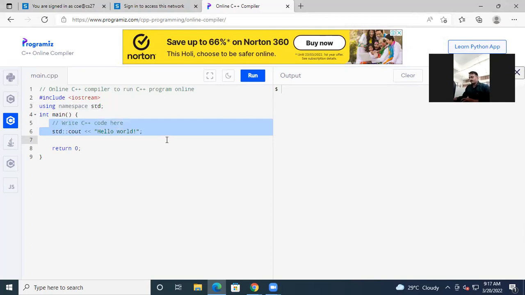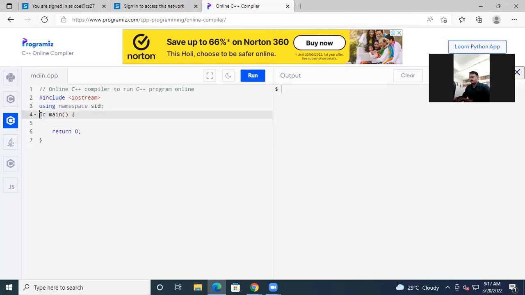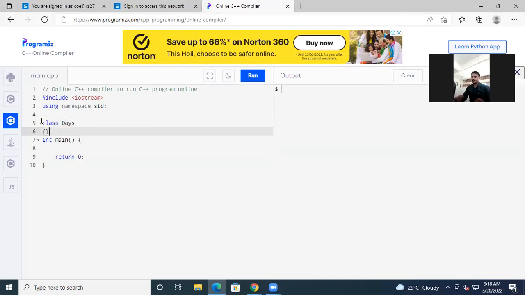Now, as we know, for class declaration I need to mention class and the class name. The class name may be anything. I will write it as days. Days is my class name. There is an open curly bracket and a close curly bracket, and it ends with a semicolon at the end. This is the definition of the class.